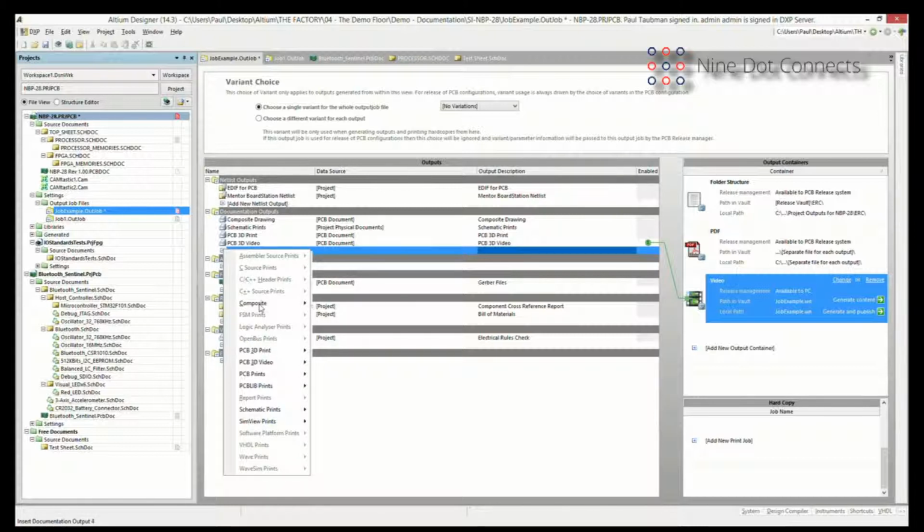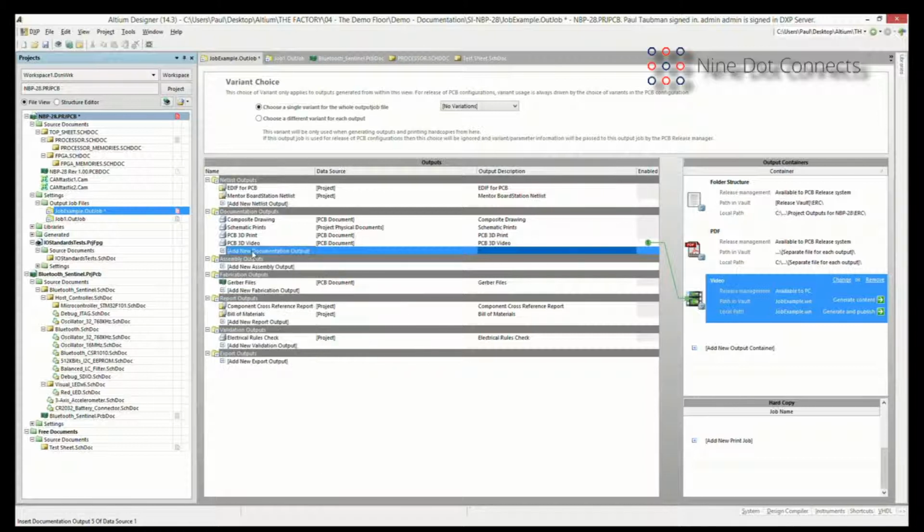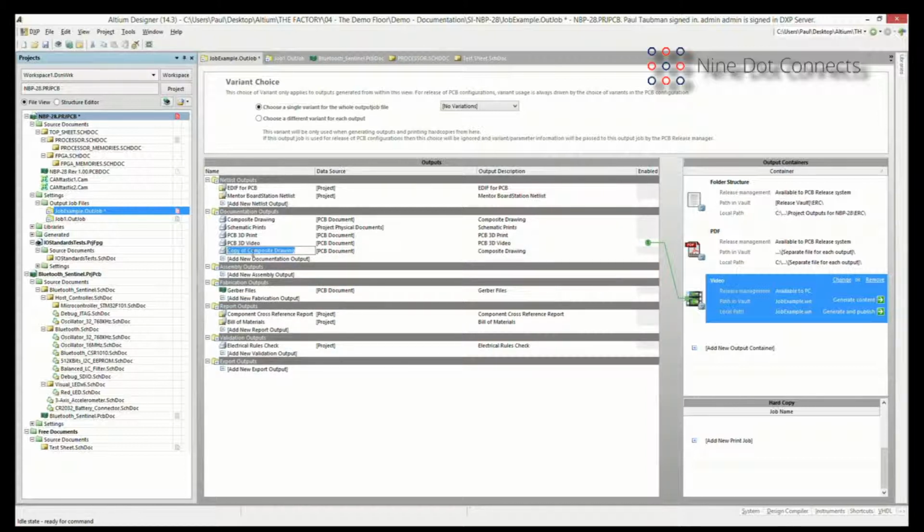So if I create one, for example, and I can duplicate them, if I create a composite here, I'll just add it in. And I can change the name of this, so they allow me to do this. And that's good because I can create files here in a few minutes that reflect this name. So I can call it Composite Drawing 2, for example, or any name I want to give it. Here's my data source. I just have to tell it where it's at. And again, I can change this on the fly.